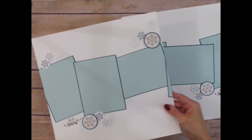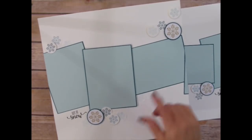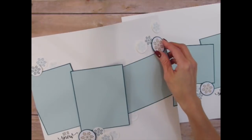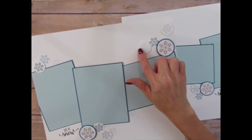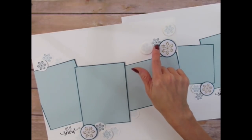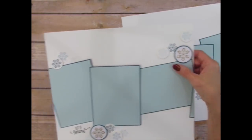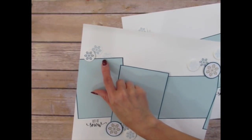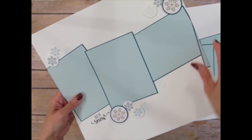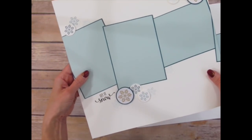It's a really quick page to make, so let me share with you. Sorry about the shadows, we're getting some shadows today. Let me share with you, I've got these little pieces popped up on dimensionals. There's another one popped up on dimensionals, but some of them I have flat. And I still wanted to punch them out because it's easier to stick them underneath pieces or slide them underneath the photo mats that are already on there. So that is the reason for doing all of those snowflakes on separate little circles. Plus it gives consistency to the page.